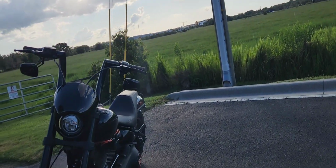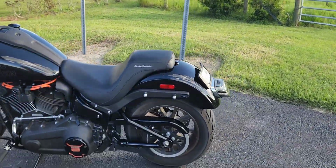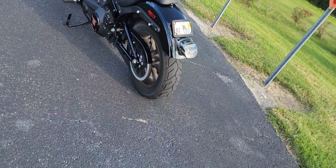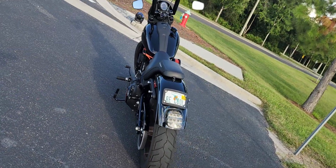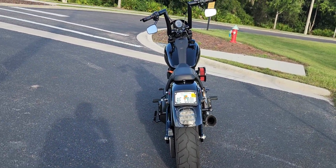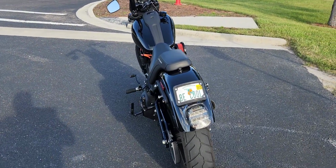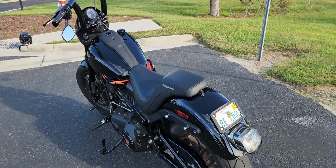And then you go to the tail section and you look at the tail section. Again, the big stonking freaking signals are gone. And it just cleans up the whole bike so much. So those, definitely, are my 5 favorite mods.